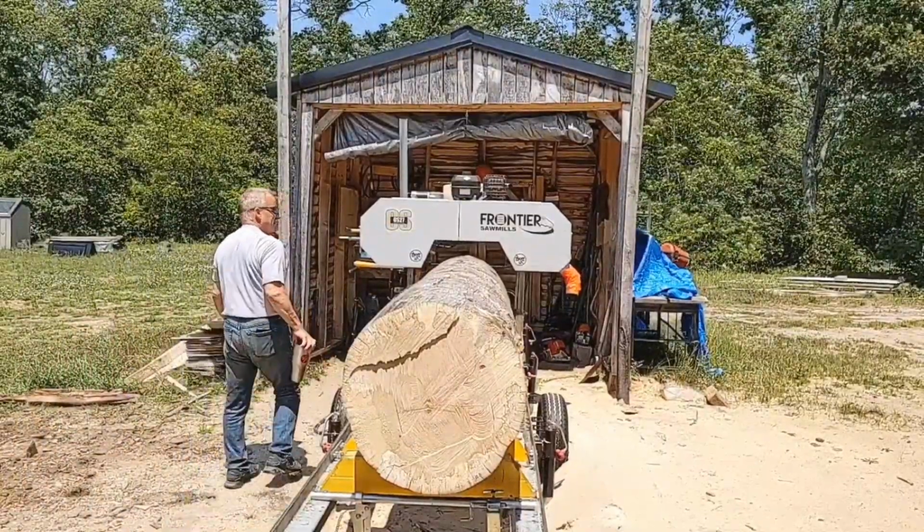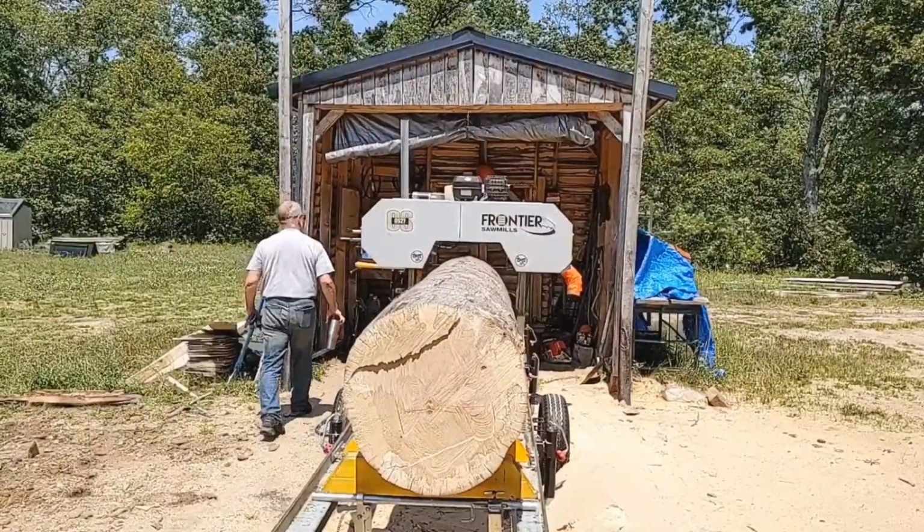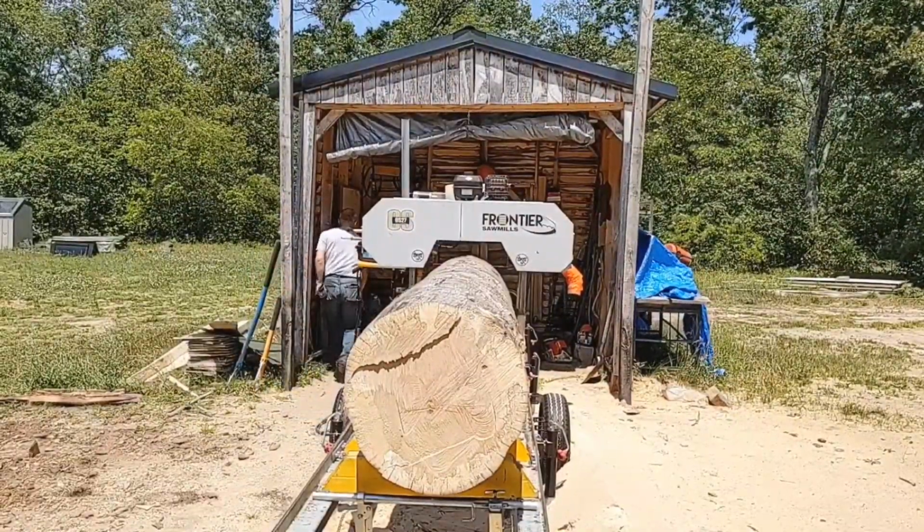Let's put some cuts in this, guys. This is a big log, but I think we can do it. See if we can get this started. I don't even know if I can reach up there.